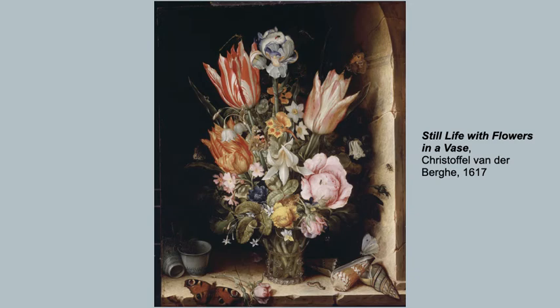They loved flowers and paintings of flowers like this one by van der Berg. But there is a deeper meaning here: death is never far away. These flowers are in a stone niche, like a tomb, and some of the flowers are already dying, reminding us that things of this world never last. But we also see a caterpillar and a butterfly, reminding us that as the caterpillar becomes a butterfly, after death our soul will be free of the body in a glorious new existence. And look at these tulips with this striking color pattern — these are the famous broken bulb tulips, and the Dutch were obsessed with them. A futures market for the bulbs pushed rapidly rising prices, and in a few years the prices skyrocketed as people borrowed money to speculate on tulips. Eventually the bubble broke with disastrous consequences — another cruel lesson about the instability of wealth.